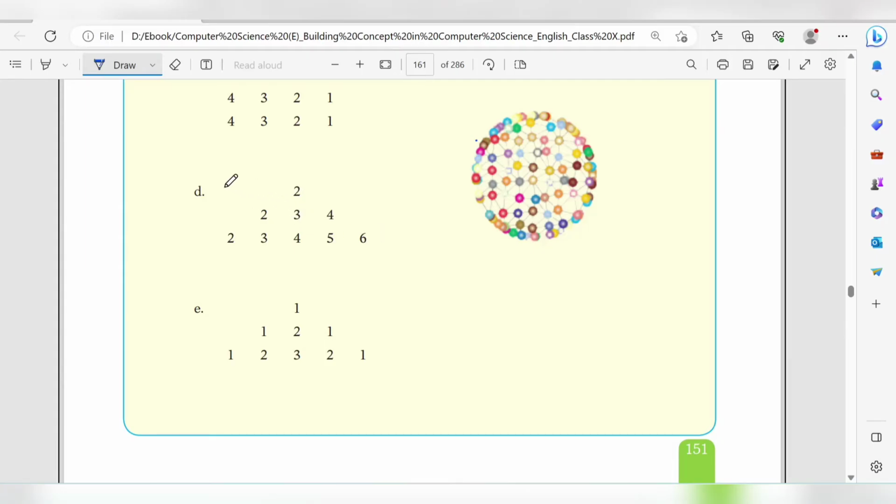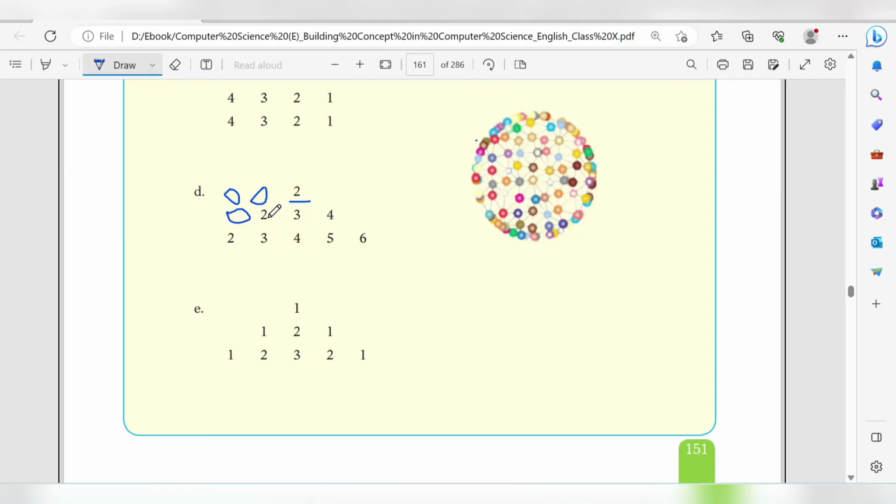So you see here to print the 2, we leave this spot and these spots, means 2 blank spaces we left to print 2, and in the next line we left 1 blank space to print 2. After that we are not printing 2 numbers. In the next line we are printing 3 numbers.